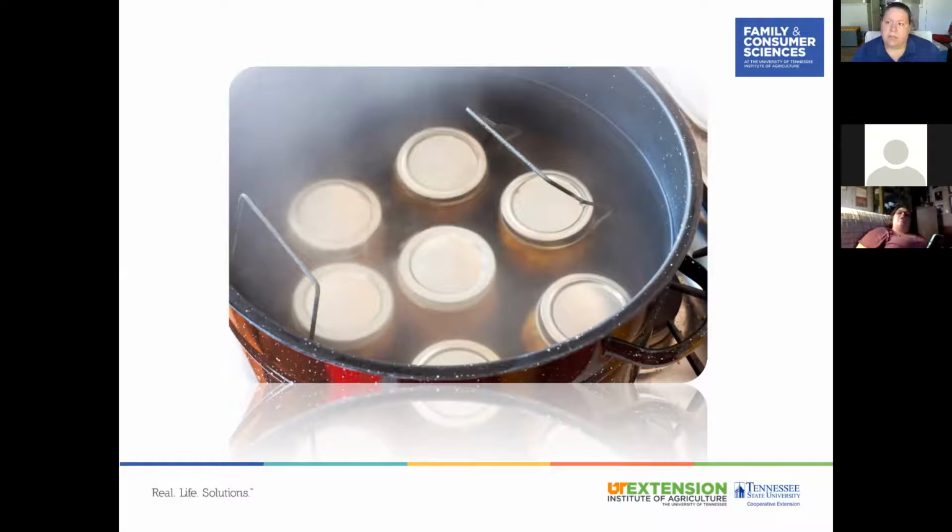You also want to make sure that when you've loaded your canner, you get your water up to that rolling boil, and it needs to stay at that rolling boil for that amount of time. So if the recipe calls for 20 minutes of processing, it needs to be 20 minutes of that rolling boil. If at any time it stops boiling, then you actually have to get it back up to that boiling point and then start the timer over again. Those are some important things with home canning, water bath canning.